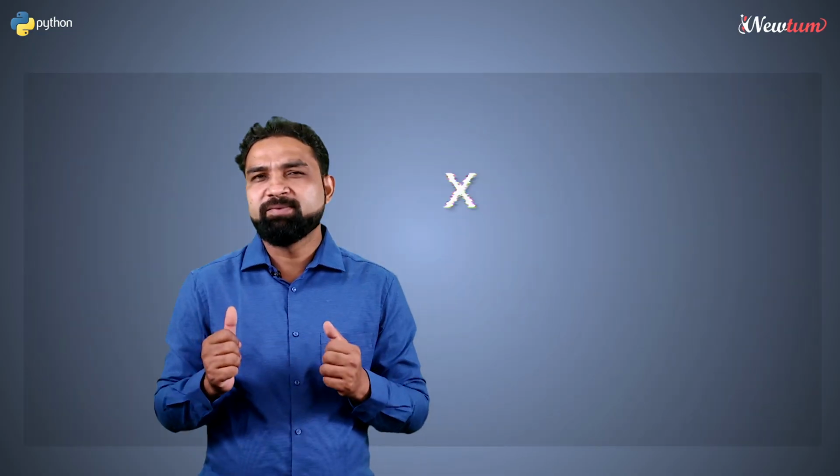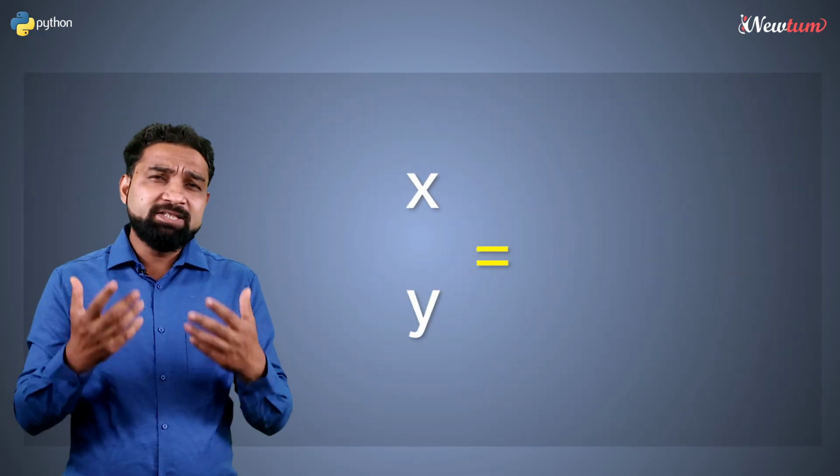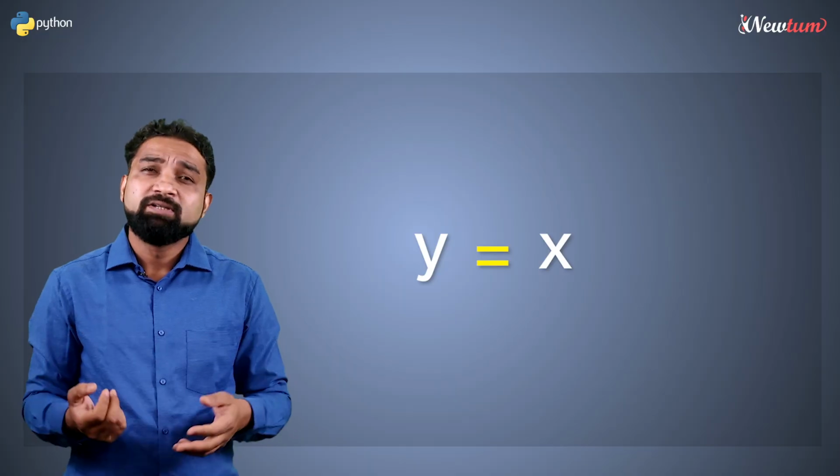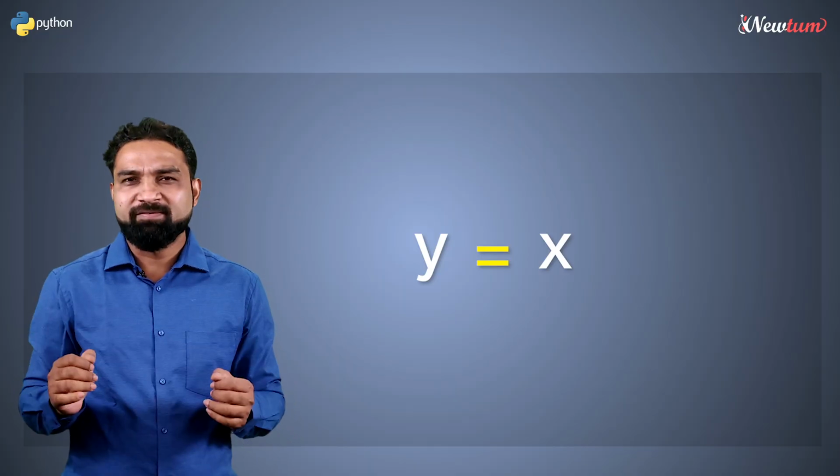Suppose we have two variables x and y. We can easily copy x into y and use it. This is the case with most programming languages, but not with Python list. Please give detailed attention to this session. We will be learning something really out of the box from the programming world.